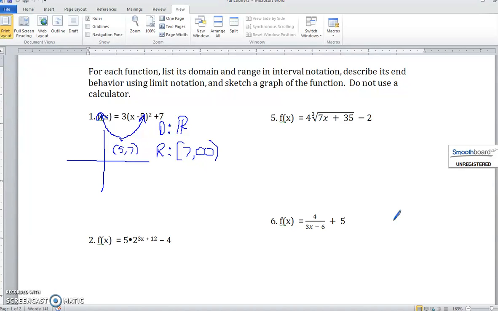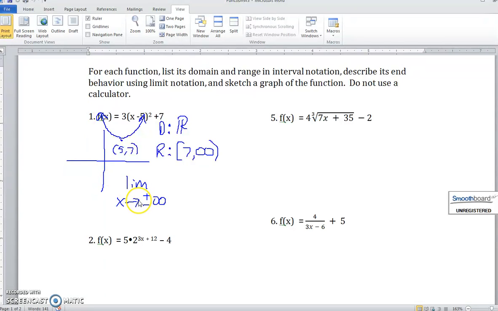This last part of the instructions is probably the trickiest here. How do we describe end behavior using limit notation? So do realize on either side, on the end over here it goes up, and on the end over here it goes up. So limit notation basically says write limit. That's something you always do. Right below that you say what x-area you're trying to describe. And since the y values are doing the same thing on the right and the left side, to keep it simple, I could say as x is approaching positive or negative infinity.